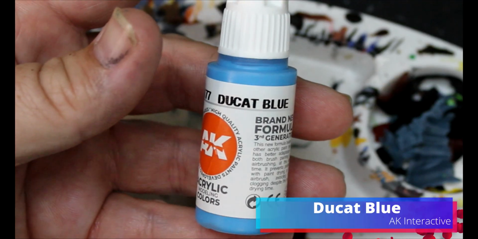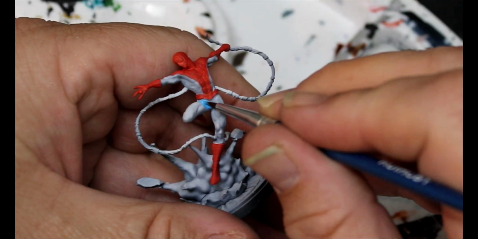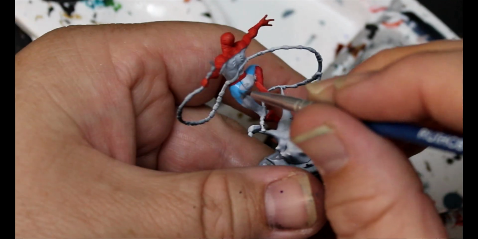Now we're going to take some Ducat Blue, and this is going over, yep, you guessed it, all of the blue spots. So legs, arms, underarms, all that stuff. Everywhere that should be blue.